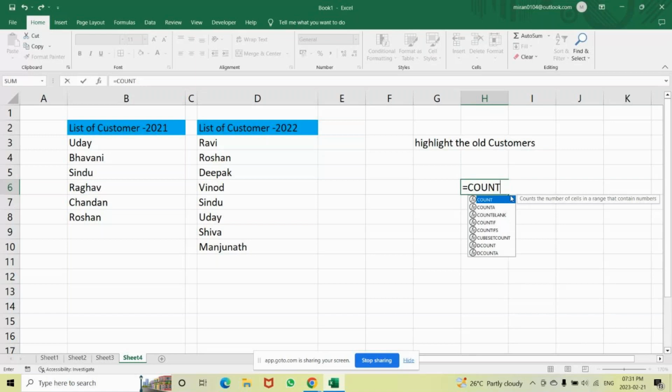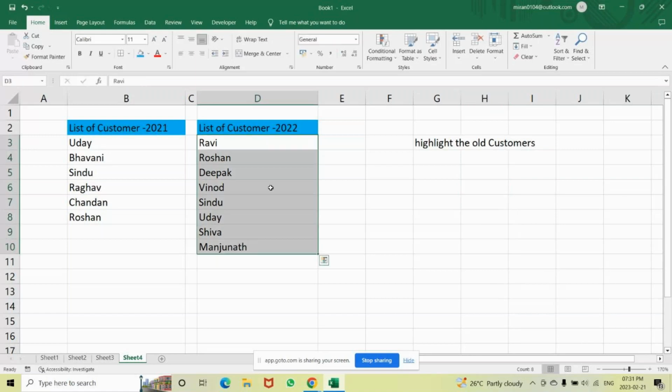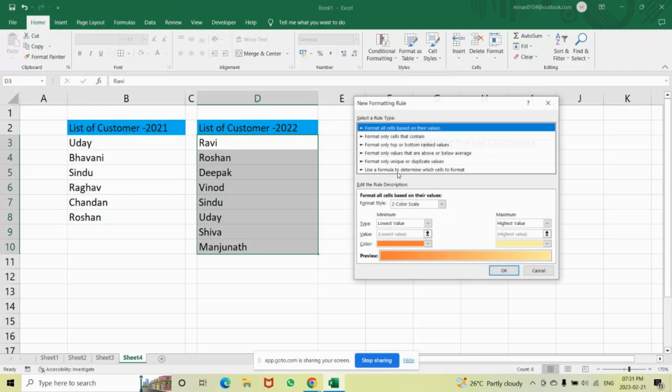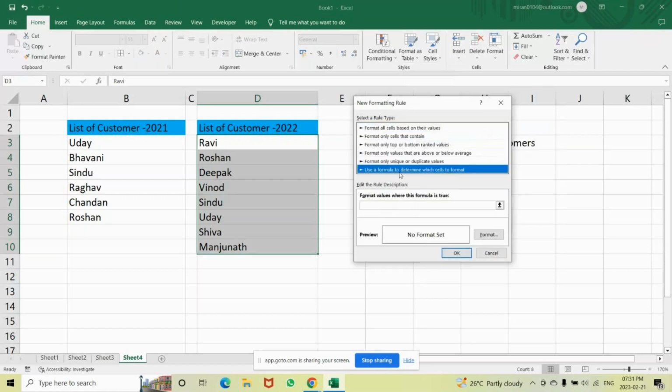So first let me select this range, conditional formatting, new rule, use a formula to determine. Now we are going to use the COUNTIF function, equals COUNTIF, open a bracket. From which list do I want to select the range?